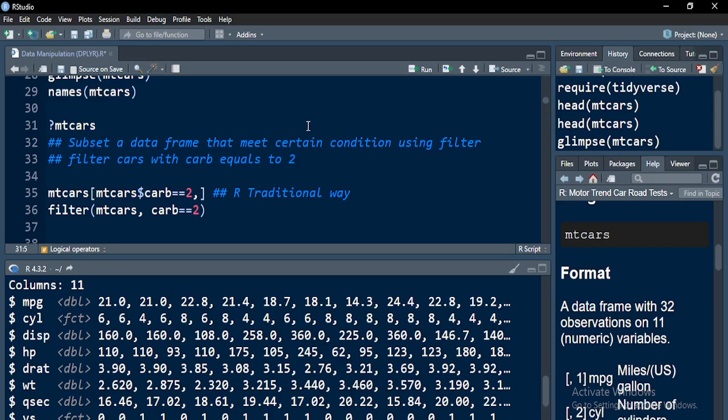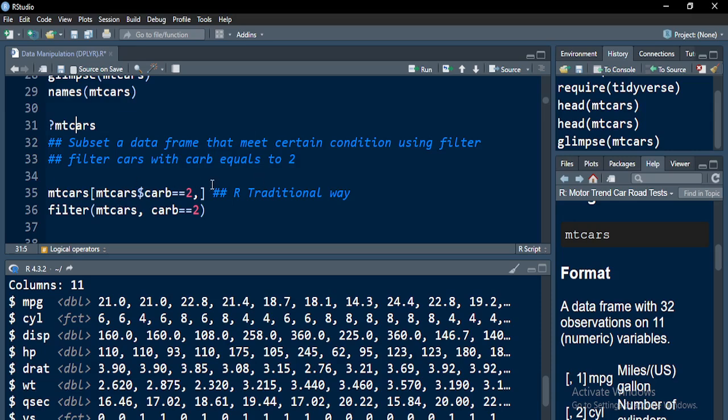So we start with filter. What filter does is it subsets a data frame using a certain condition. So we are subsetting a dataset with certain conditions. We can subset data frames the traditional R way, basically using the base R functions.